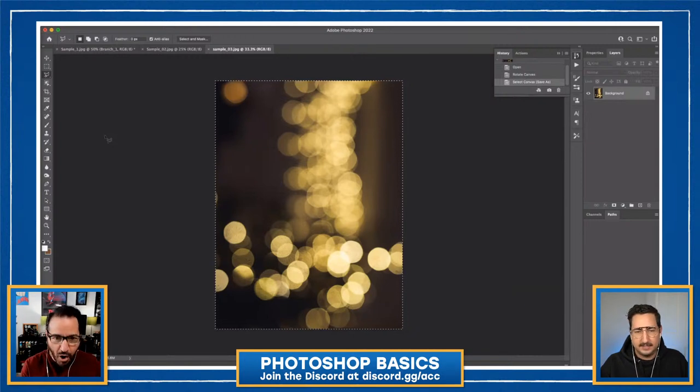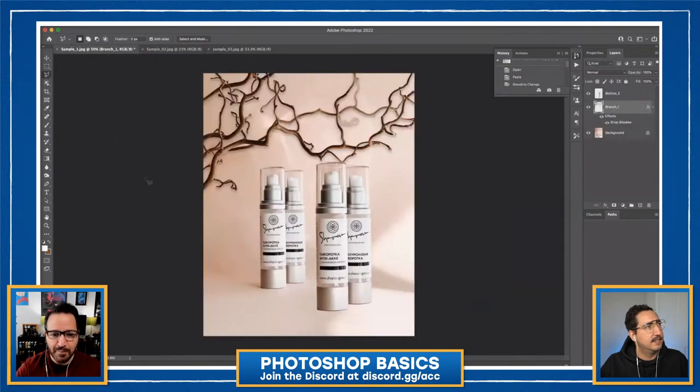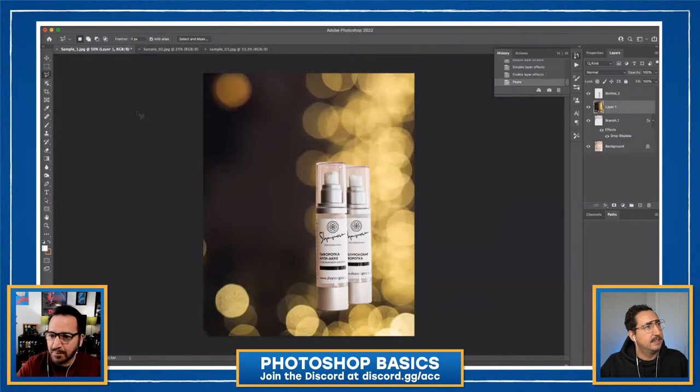So all I'm doing here is I'm looking at this. I'm going, okay, let's see what happens. I'm going to copy it. It's a completely other JPEG you can see here on the top. But when I go back to my branch one, again, it's in the clipboard. So all I could do here is I can basically paste it. I'm going to bring it in and I'm going to move this layer. I don't think we've moved layers yet, have we? Nope. You can click and drag those layers.